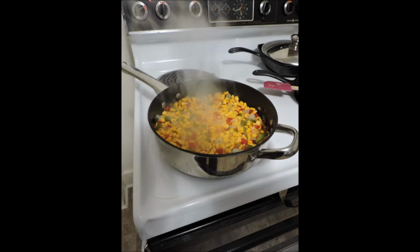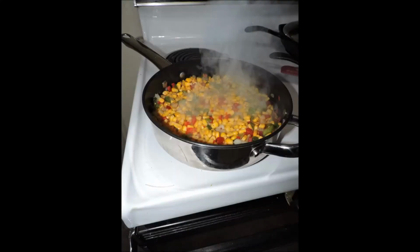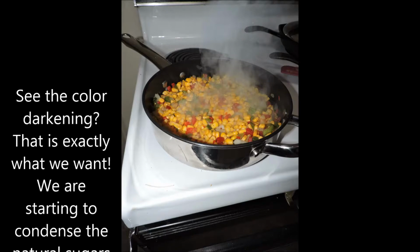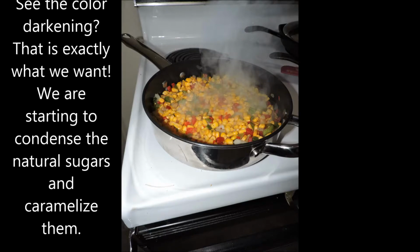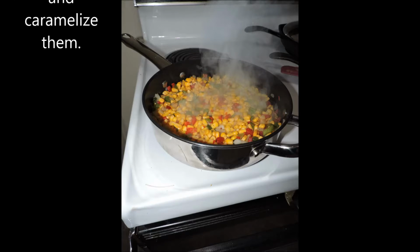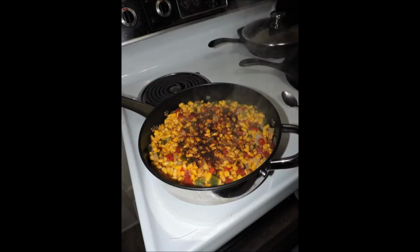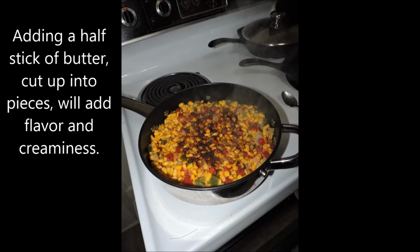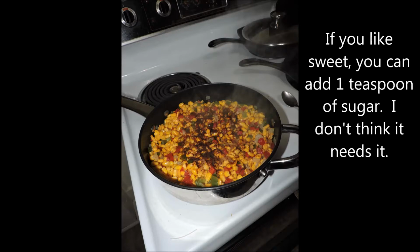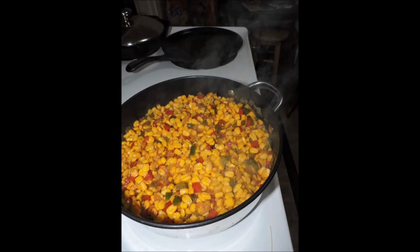We just let this go. It's sizzling away. It's what we want. Keep flipping it. If you look carefully, you can start to see the corn is darkening in color. We went on with this for about 5 to 10 minutes until it was at the consistency I wanted. I added in 2 tablespoons of chili powder, teaspoon of cayenne powder, and 2 tablespoons of flour. Flour is going to be our thickening agent. Mix that through. Still steaming away.